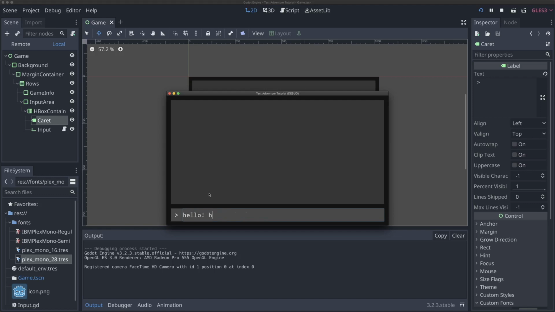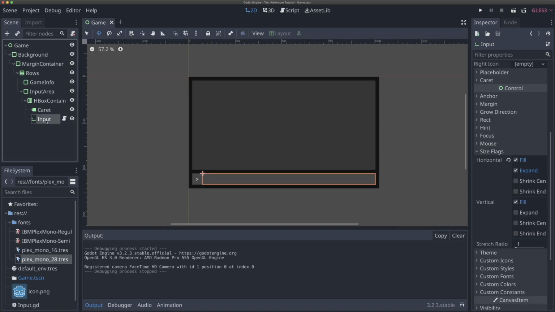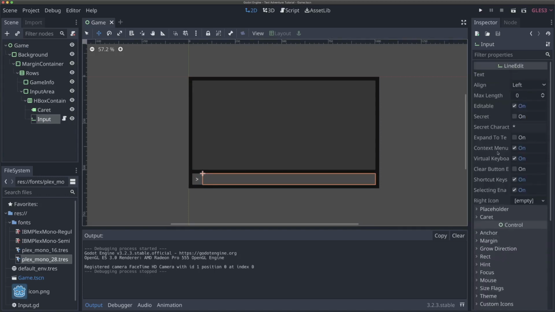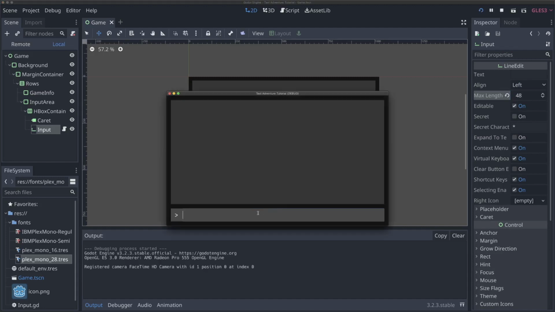One other thing we need to fix is the fact that if I just type a lot of characters, we're going to be able to input just an unlimited amount of stuff, which we don't really want. So if I select our input field here, and if I come up to the top, there is a max length property. And we'll set it to something like 48 for now and see how that feels. That's probably way longer than anything we'll need, but might as well give some space. So if I just start typing randomly, we should see after a while I can't type anymore. And the good news is that that 48 characters is before we get to the end of the line, which is exactly what we want.